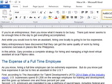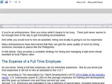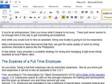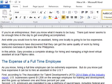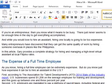Okay, so in order to do that, you want to find out what is your need overall? And I know everybody's thinking, well, it's just doing all that paperwork. Well, that may be a good start, but what about sending out emails? What about executing your marketing campaigns? In other words, you determine the marketing you're going to do, but you don't do the task. You have your virtual assistant execute the task for the marketing campaigns. You follow what I'm saying? So you're in control. You're the rainmaker. And your virtual assistant is the admin person who actually executes the task associated with the marketing campaign.